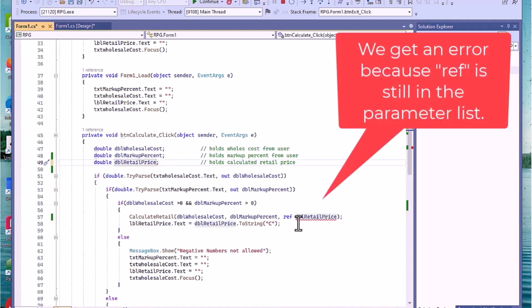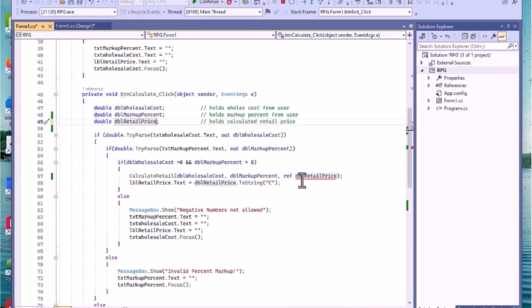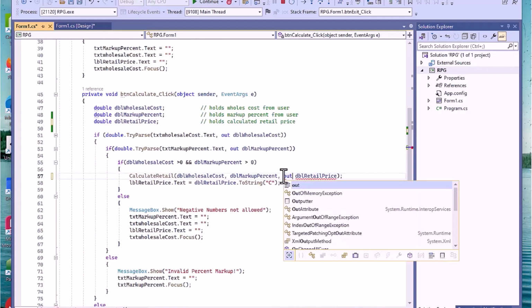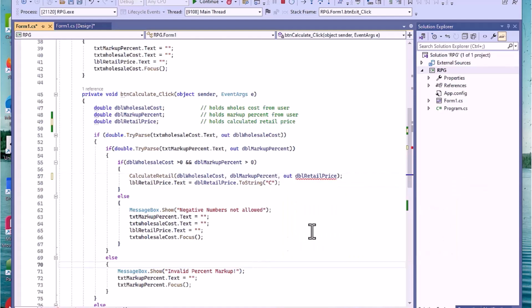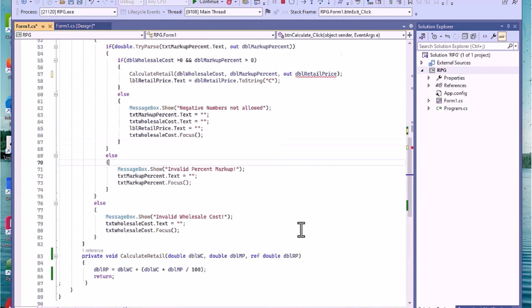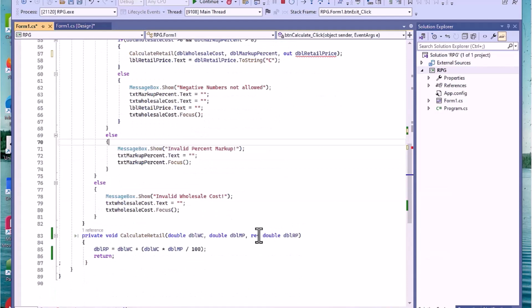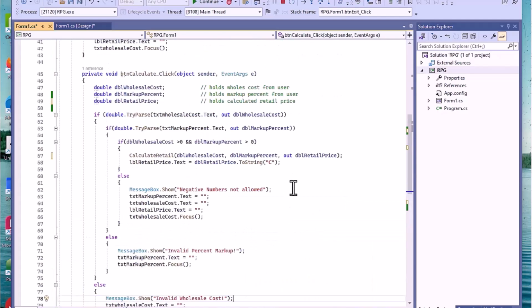It gives us an error here. That's okay. We're not going to worry too much about this at this time. What we are going to do is go down to the method. Oh, we're going to change this word to out. We'll change that to out. Now we'll go down. We still have an error. We'll go down to the method and change this to out. And errors are gone. That's all the changes we made to this thing.